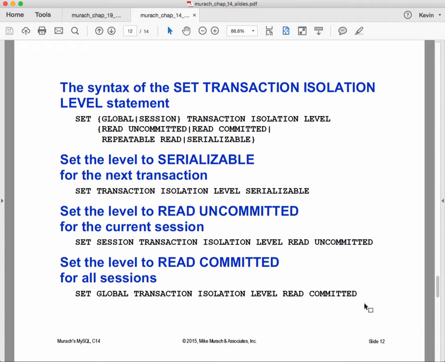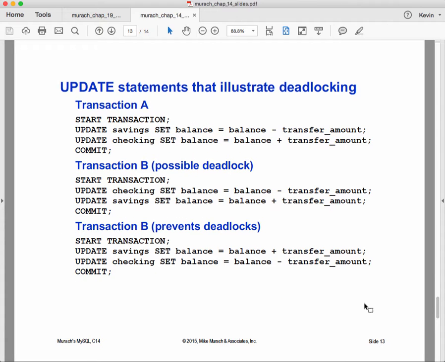So again, we're trading off speed for safety. We have one further problem, and it's called deadlocking. Okay, and this is a thing that can happen when we begin to introduce transaction isolation levels.